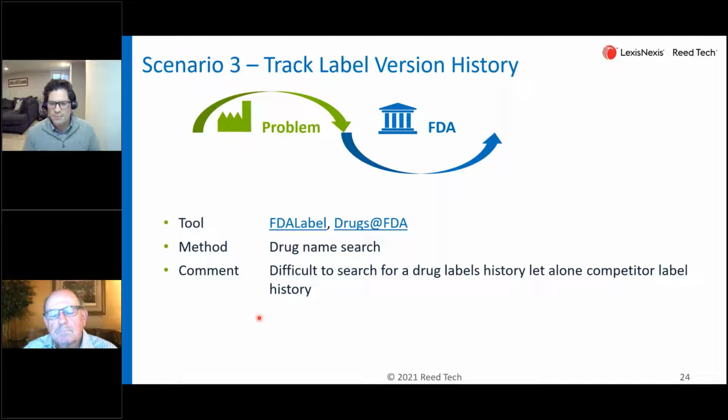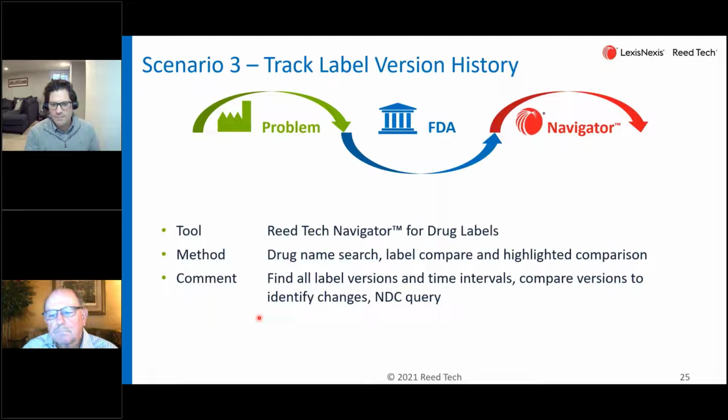Now, going back to that concept with the human prescription side, it's the same idea. Same issue lies where a lot of the time what we're viewing, we don't always see the historical perspective, or it's not easy to find the historical data. And that's really where Navigator comes in when it comes to looking at label history, or even product history: what was on the market, what has this distributor distributed. It makes it a lot easier navigating through this information, honing in on what's correct, what we have seen, painting that full picture. Navigator really helps with that.